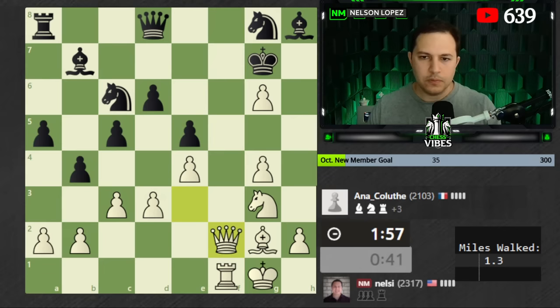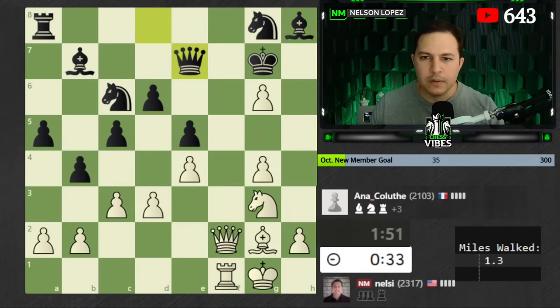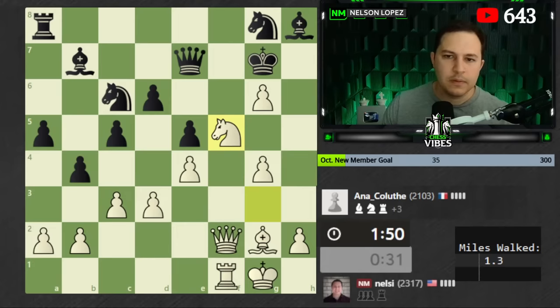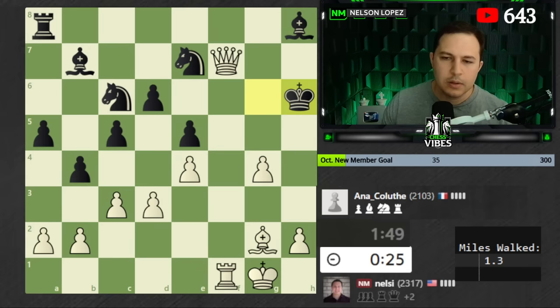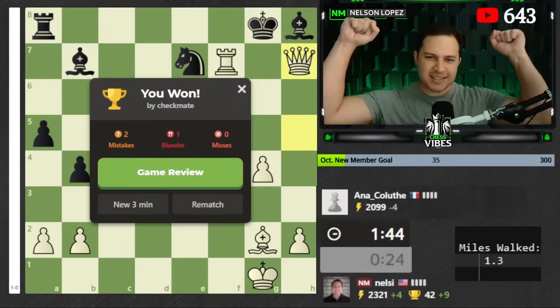Hopefully I don't miss the checkmate this time. Ooh, that's a fork. Is that good enough for me? Do I have better? No, I'm going to take it. I'm going to take the queen. I'm going to come here. And I'm going to go here. I'm going to go here. We did it. We won a game. Yay.